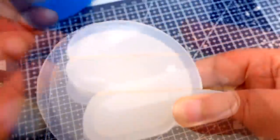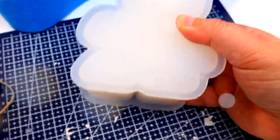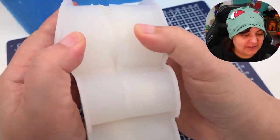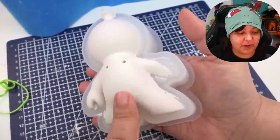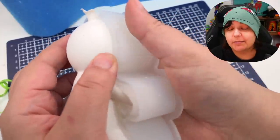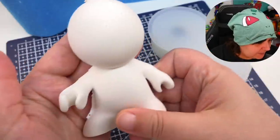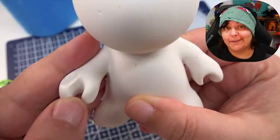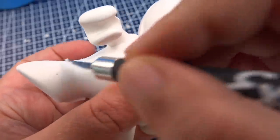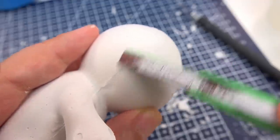Because it sounds like undressing — cue smexy music. We're gonna remove each rubber band very slowly. This part is always my favorite; you never know where your air pockets are going to be. These are actually the holes for the tail and the wires for the wings that I purposefully made when I made this mold. And we wiggle the hand right out — voila! We have quite a big air pocket here, but that's okay. Nothing a little clay can't fix. So I'm just going to take my sharp pointy thing and my sanding tool in order to make the figure as smooth as I want it to be.